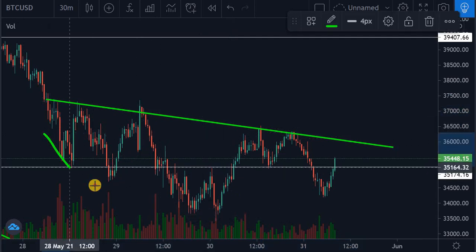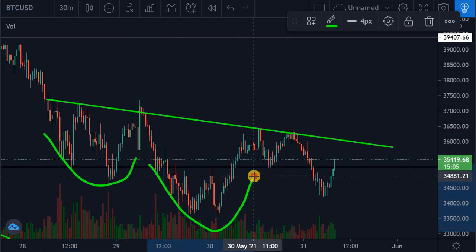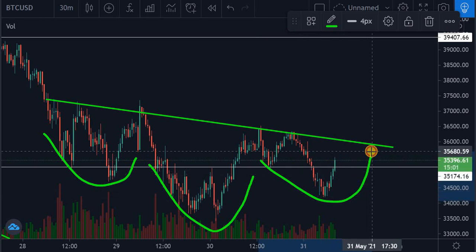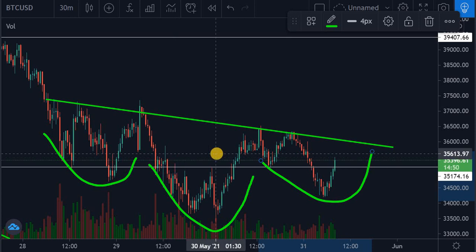Now this is the left shoulder, this is the head, you understand, that's the bigger part, and now this is the right shoulder forming right now. Now this is what we call an inverted head and shoulders in a price chart. And I'm going to show you exactly how I play this, how I plan to take profits in this kind of pattern forming in the chart.